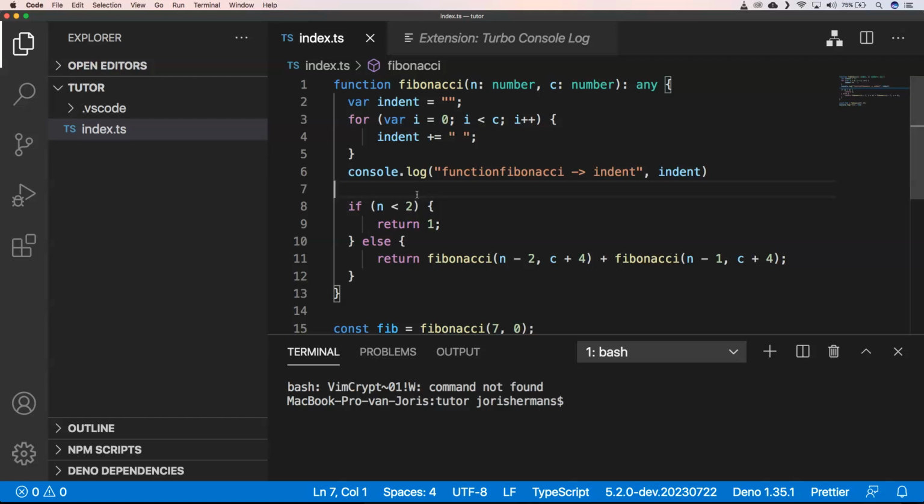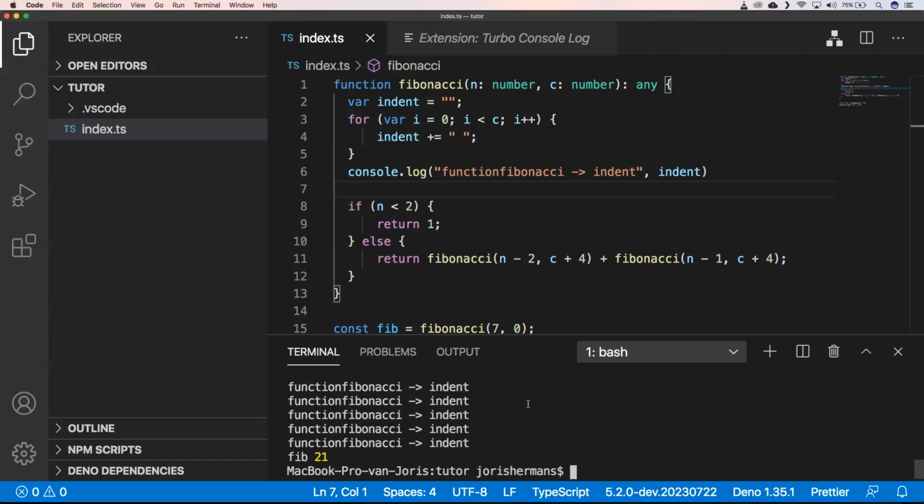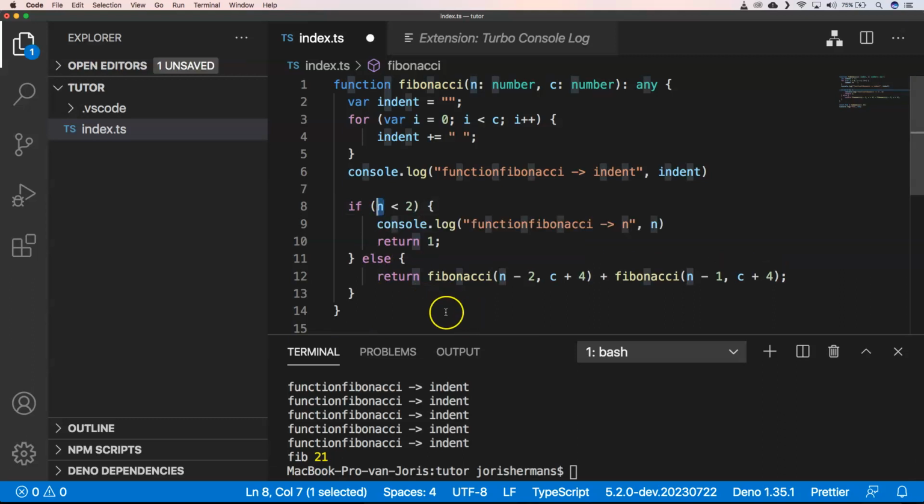You say, hey, I want that, and then you can just click on a shortcut, and then of course you have your console log with a very easy readable string beforehand, right? So if we execute this and I do index.ts, you will see here that you can have your debugging. Of course, what we have here indent is just a space, so it's not that kind of useful. Another thing that would be more useful would be this one, of course, so I'm gonna put it right there.